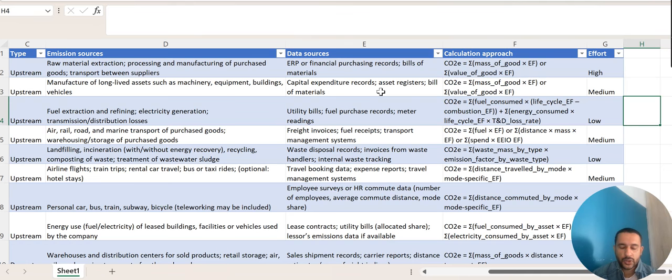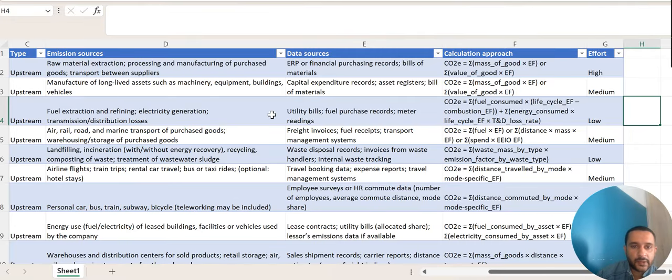There are some open source databases which are free, right? DEFRA is one, which is also used to calculate scope 1 and scope 2 emissions. It also has some scope 3 category data. Then the EPA, there are other sources, and there are ecoinvent and other different sources. There are some paid database sources as well, right?